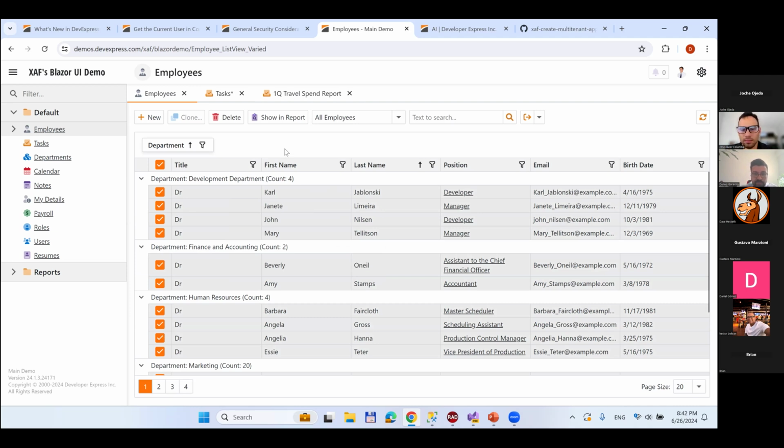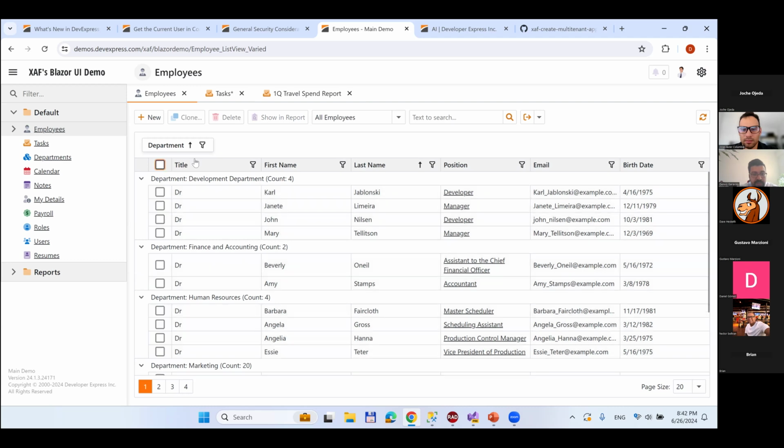That's why we gradually supported the most popular use case with client mode, and then based on feedback, we iterated, and 24.1 has it. No, that's amazing. Also a lot of XAFers are migrating from web forms. They are going from the old legacy web forms up to Blazor, so they already have thousands of records in their database. This is just something that they have been waiting for.